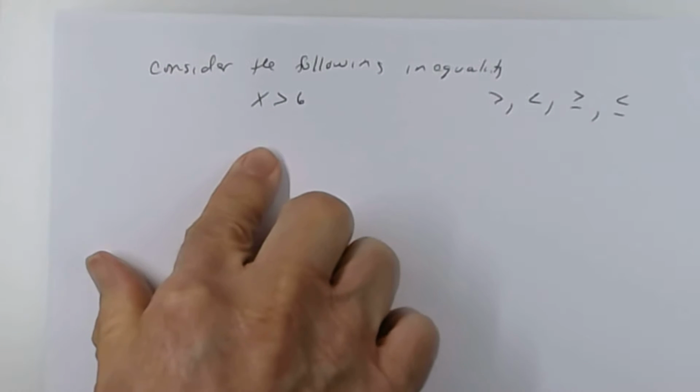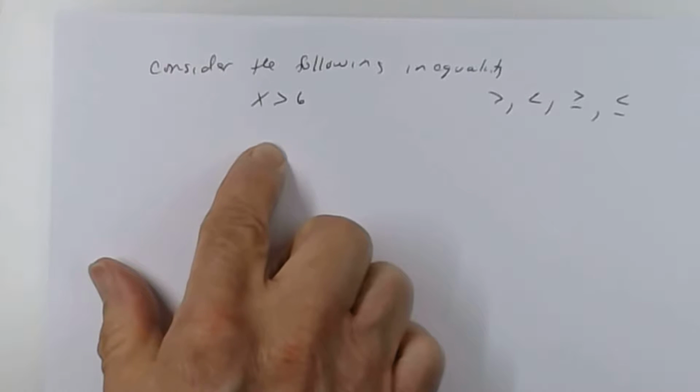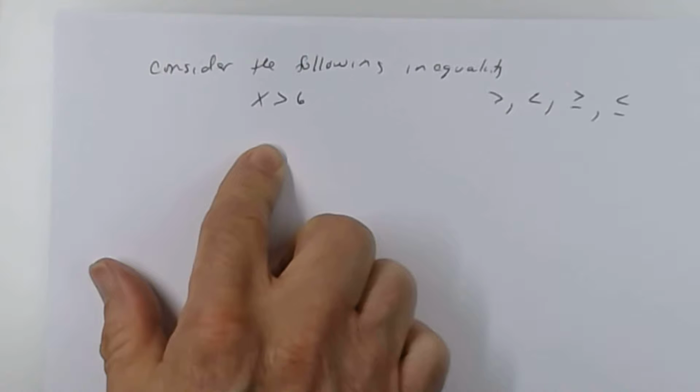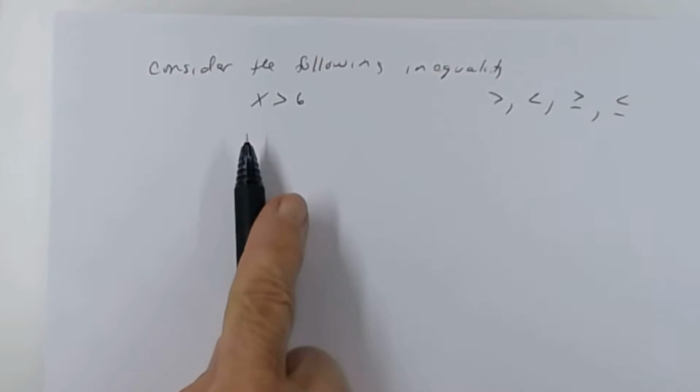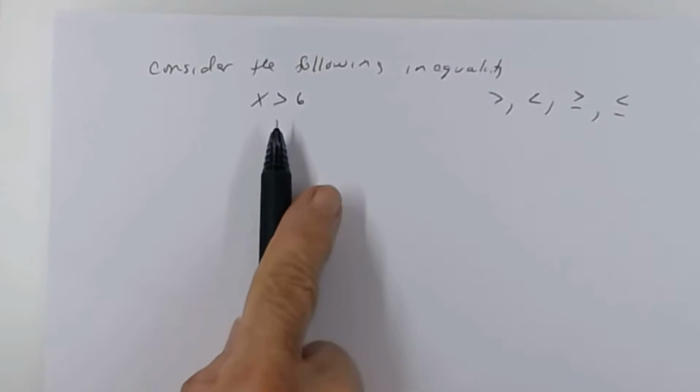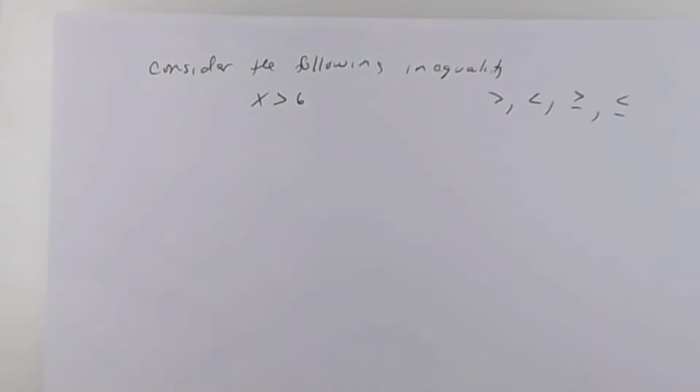So if I look at this inequality right here, how many numbers are greater than 6? 6 to infinity. There's an infinite number though, right? There's not a finite number. Finite meaning that you can count them. That's an infinite number. You can't count them. So one of the things you're going to do is graph the solution. Since I can't list them like I can everything else, like today, you listed how many solutions? The one you just turned in? 2. You were able to list them. Here you can't list them because there's an infinite number. You have decimals, rational numbers, irrational numbers. That's part of your solutions. So there's an infinite number of those.